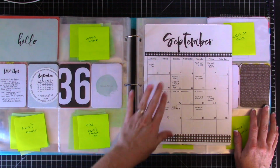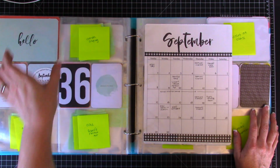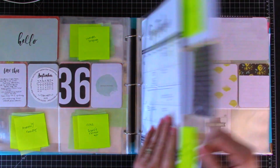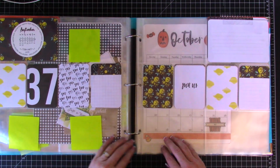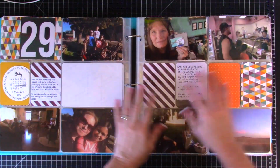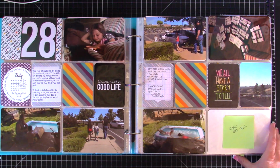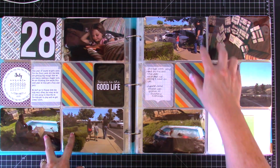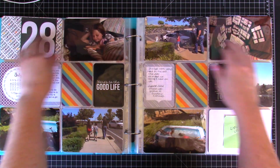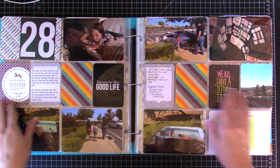So we have the Design A, which has 2 4x6 photos on top and bottom, for a total of 8 photos for the whole layout. Let's go back to July, where the photos are in, and you guys can see a little bit better. This is a good week where there's no inserts. So we have 2 4x6 photos on top and bottom, for a total of 8 photos for the layout. And then we have 3x4 photos in the middle.